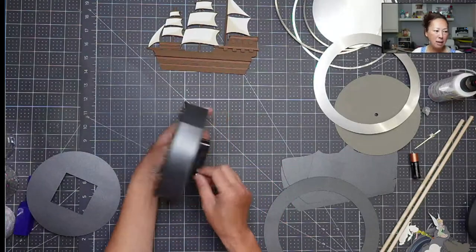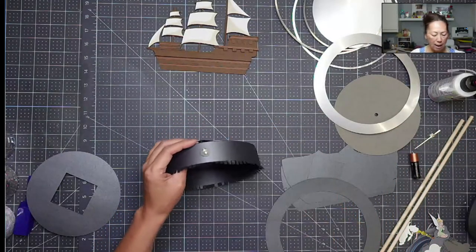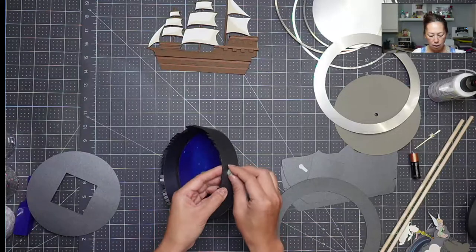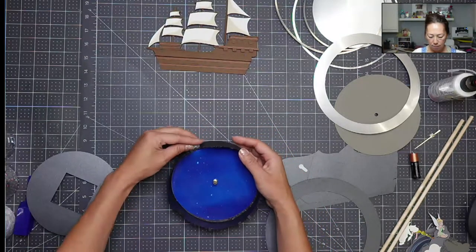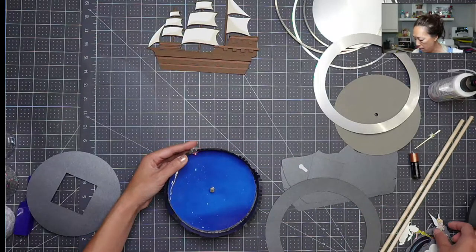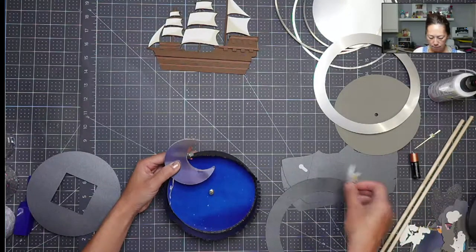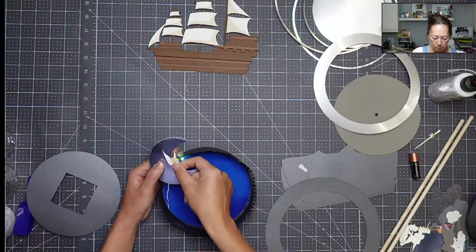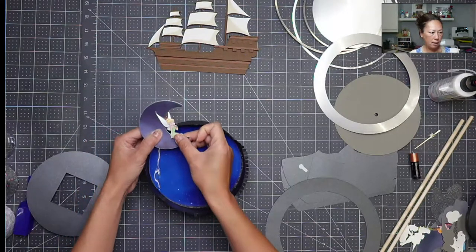So this piece, if I wanted to keep this straight down like this, then my light's going to go in here. So the light is perfect right there. And let me show you what that looks like. You can decide to have a colored piece, which is kind of hard to see there. I'm going to do, I think, a colored piece because I've got the moon, and have Tinkerbell sitting like this.